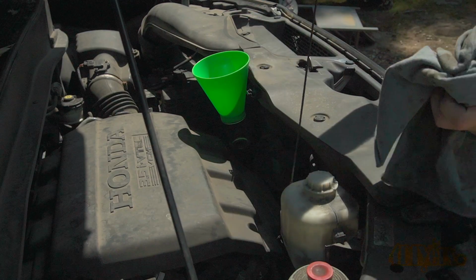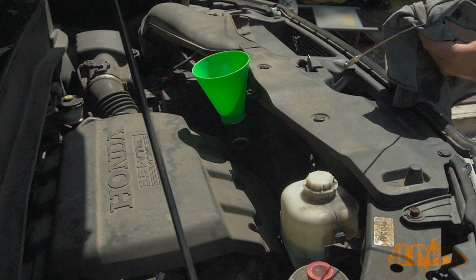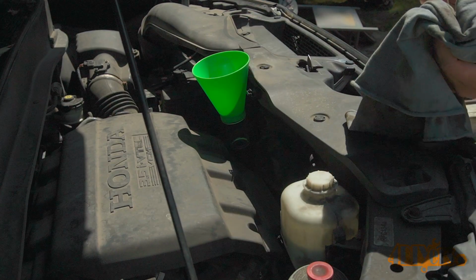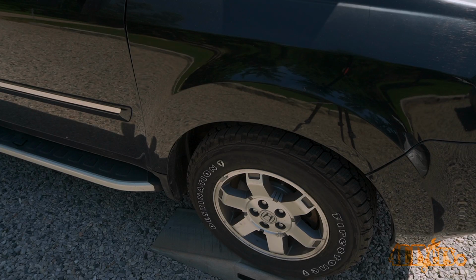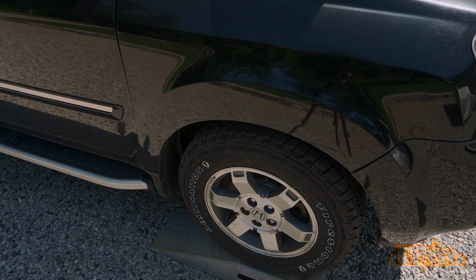Check the oil level before you're done. The oil level should be between the minimum and maximum lines on the dipstick. Once done, start the engine and check for any leaks. Once none are found, drive the vehicle off the ramps and you're officially done.